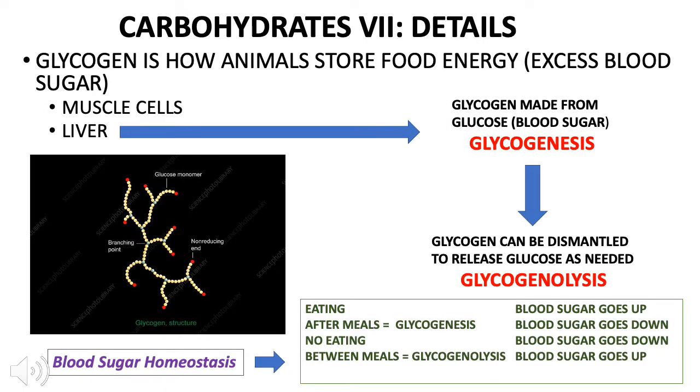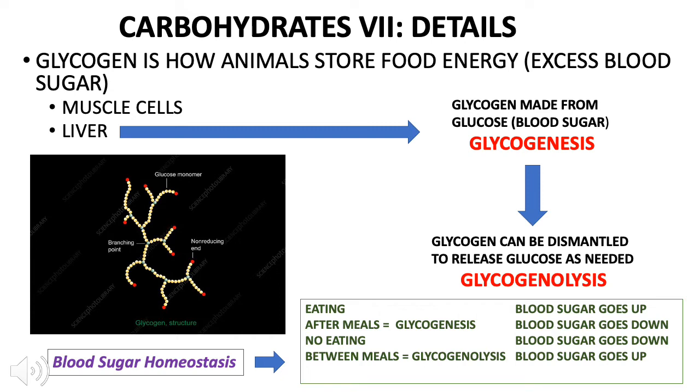So we have been covering what I would call the biological big three polymers. Those would be starch, cellulose, and now let's take a look at glycogen. If you take a look at the illustration on the left-hand side of the slide, you will see that glycogen looks very, very similar to amylopectin that we were introduced to in talking about starch. Glycogen is a branched polymer of glucose. Glycogen is how animals store food energy. In other words, while plants store starch, animals store glycogen.